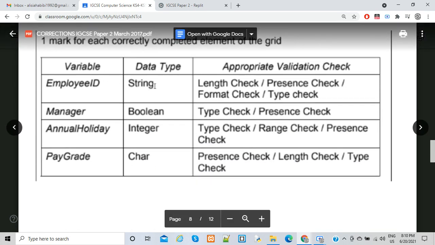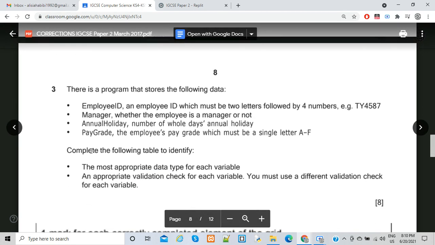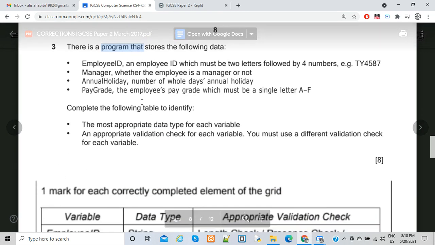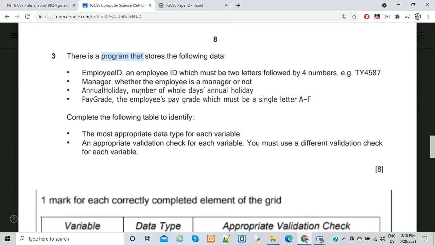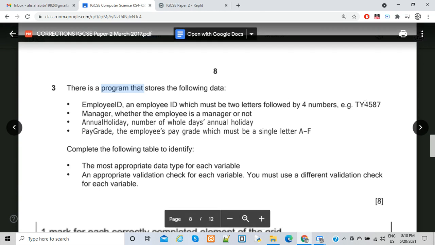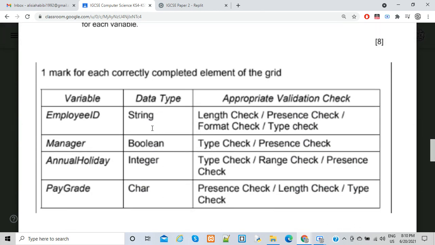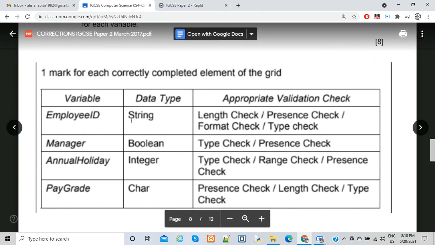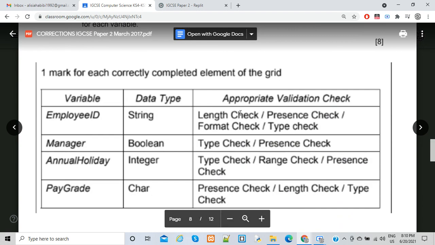So employee ID could be string, like I said, or text. And since we're talking about programs, I have to mention, please don't put text, because if you put text, it will be wrong. Programming relates mostly to string, Boolean. These are the data types. Text is for databases. Text is a database data type. String is the data type for something like this, made up of numbers and characters, alphanumeric. So it should be string, please, not text. String is the right data type since it's made up of characters and numbers. So string obviously is the one.